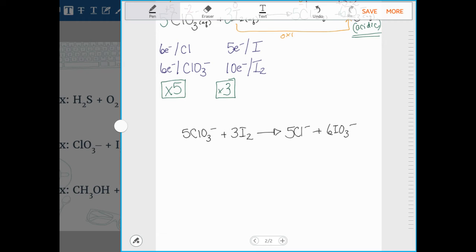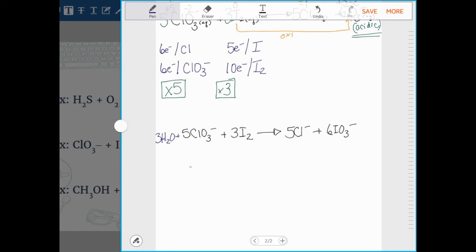So the same way that we've balanced our other equations previously in the unit by adding oxygens and then followed by adding hydrogens, okay, I can do that in the same manner. Now I can't simply just add oxygens. If you remember, I have to add oxygens in the form of water. So again, on my reactant side, I have 15 oxygens. On my product side, I have 18 oxygens, which means I need to add 3 oxygens in the form of a water molecule. Okay, so I have 3 water molecules on my reactant side.